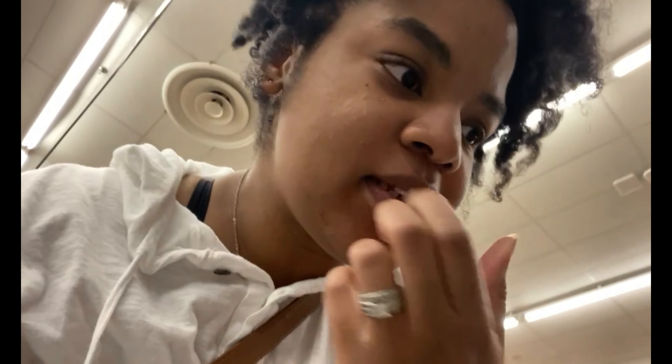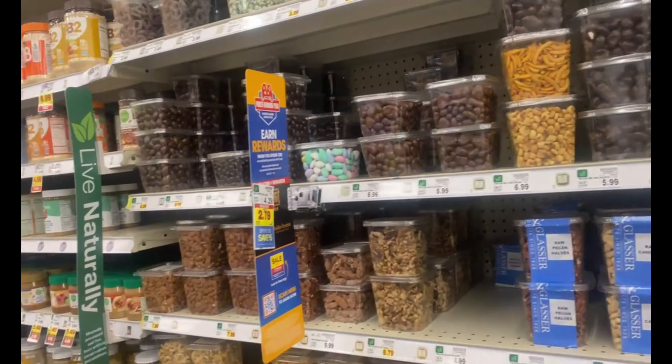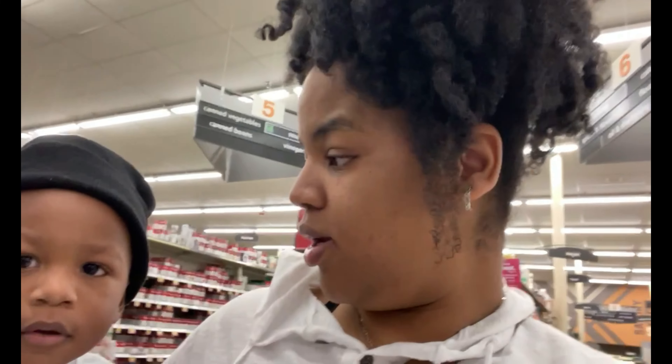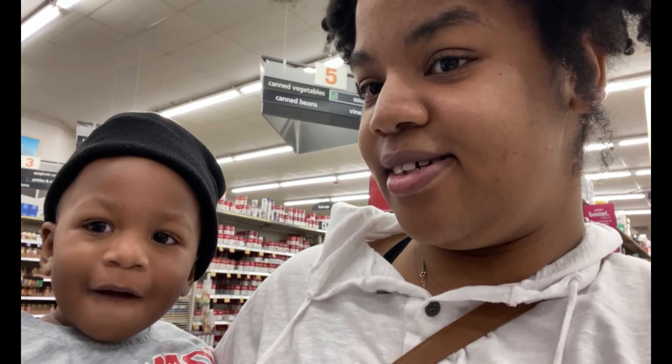Oh my gosh, we're supposed to be looking for pot roast — y'all saw they're throwing stuff on the ground! The bag — I gave them the bag. The pot roast — I know, we need two of these. Okay y'all, so I'm in here and I'm looking for a good chocolate peanut or almonds or cashews. Let me show y'all. I want it to be dark chocolate. I used to make my own mix but I'm kind of getting sick of it and I want to try something new, like a healthy snack.